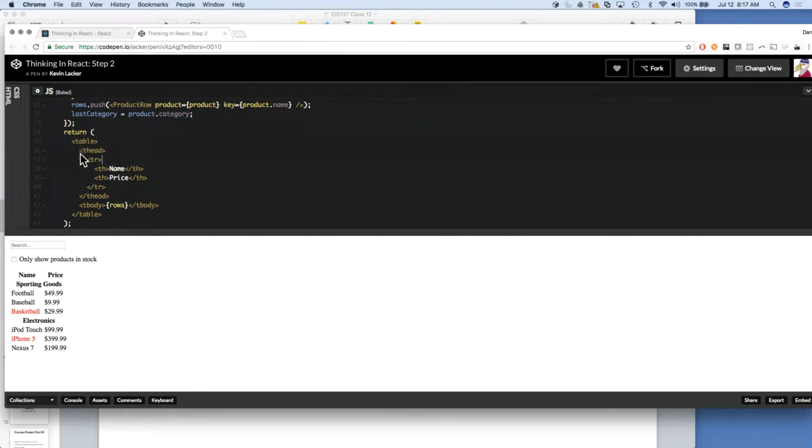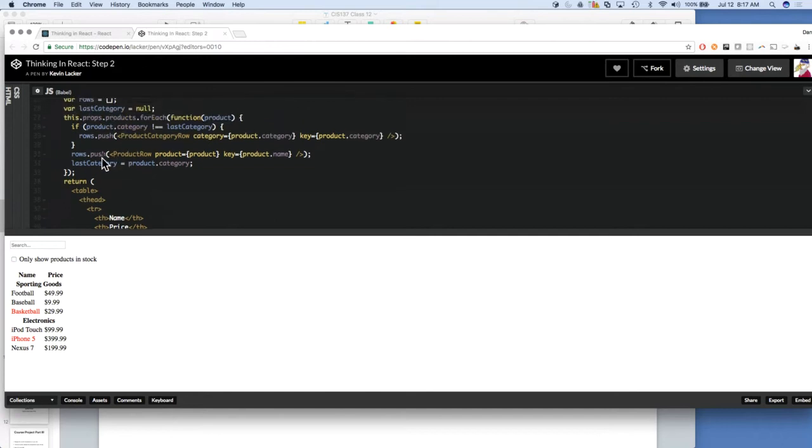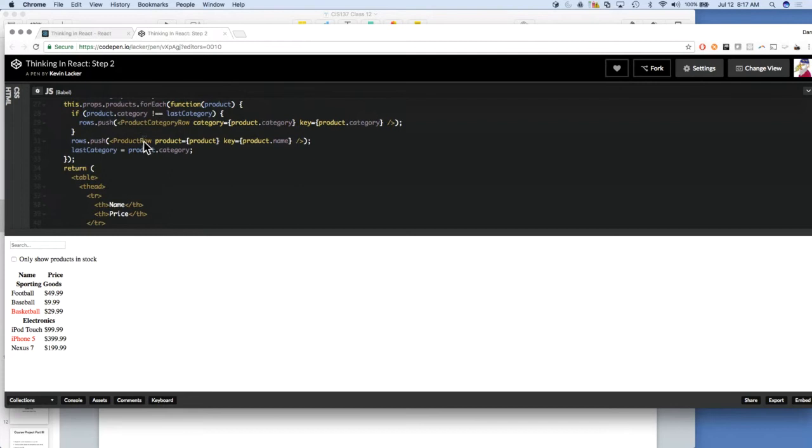So we have a table. That table has a header, and that header row shows the name and the price. So see name and price up here. And then for the table body, it's going to spit out the rows that we collected in this loop. So let's investigate these two subcomponents, the one for the product category row and the product row.